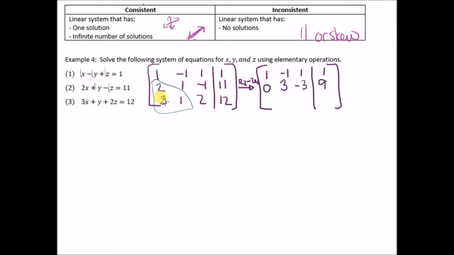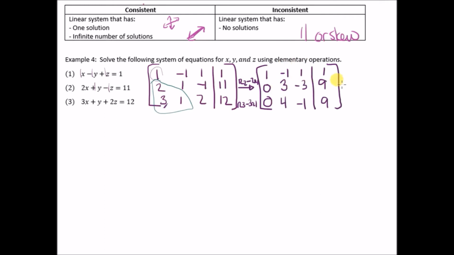Okay? So now, similar, but row 3, I have a 3 here. So we're going to have to subtract 3 of row 1 so that we have a 3 minus 3 equals 0, right? That's the whole purpose of this. So row 3 minus 3 of row 1. Okay, so 1 minus negative 3, I get 4. It's like 1 plus 3. 2 minus 3, I get negative 1. And then 12 minus 3, I get 9. Okay, so it's working out pretty well so far.